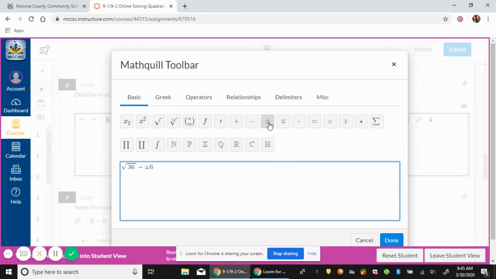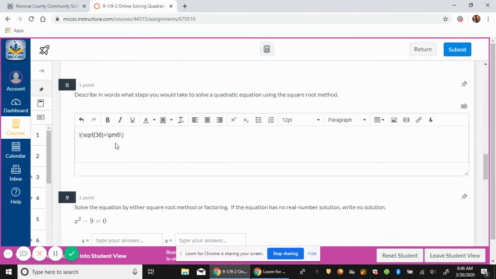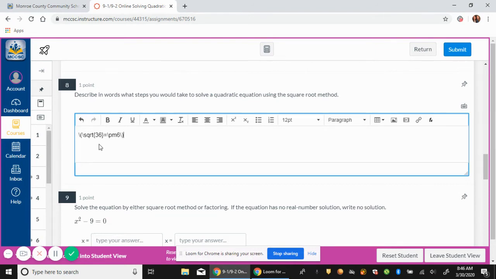It wouldn't make sense for this particular problem, but I'm just trying to give you guys an example. So it looks totally normal here. And then when you hit done, it's going to look kind of odd. Just leave it, because when you submit it, you'll see how it was when you first typed it in. But it is going to look weird if you use that at first.